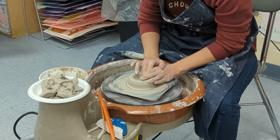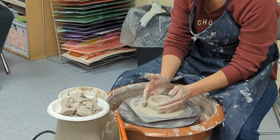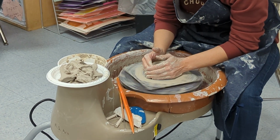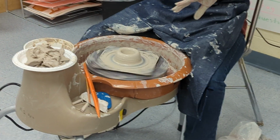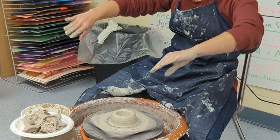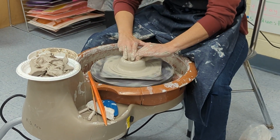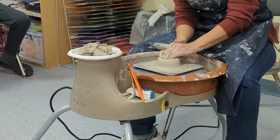I think for this one I want it to be kind of tall. So whenever I want something to be taller, I have to constantly squeeze the clay back together because the centrifugal force of the wheel is pressing and making the clay want to go out. Okay, you'll see I keep dipping my hands in. My hands have to stay nice and damp.